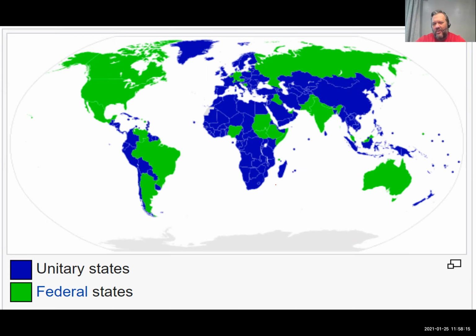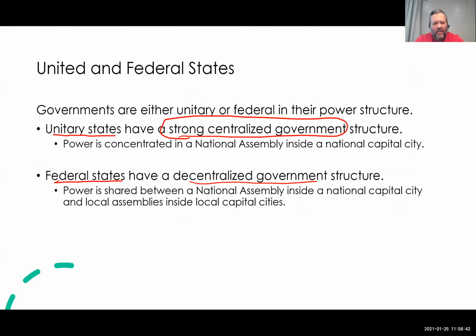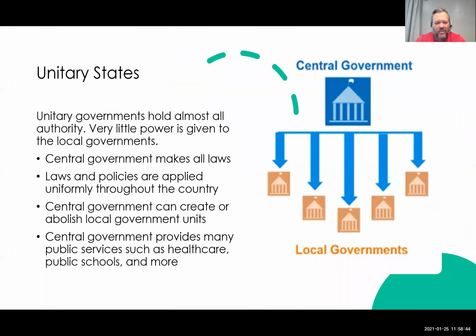So these are all the countries around the world. Countries are going to be one of the two, either unitary or federal. As you can see, the U.S. is federal, Canada's federal, Russia's federal, India's federal, China is unitary. A lot of the countries in Africa are unitary. A lot of the countries in Western Europe are unitary. So you kind of get the idea. It's spread, and there's reasons that a country might have one versus the other. But before we do that, I do want to show you something in just a little bit.